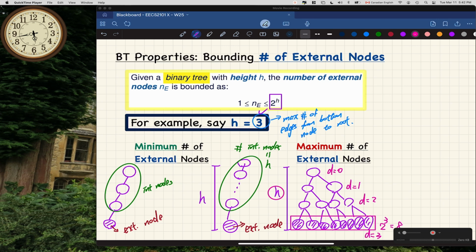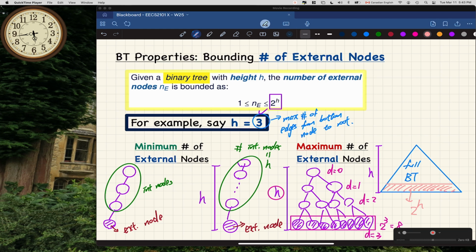How do we generalize this? We basically just want to have a full binary tree of height h. So what I will do is I'm going to draw this binary tree over here that's a full binary tree of height h. Right here. And then if I talk about the bottom layer here, all the nodes here should be external. They have no child nodes. Right? How many do we have? Exactly 2 to the h. All right? So that's a general case.